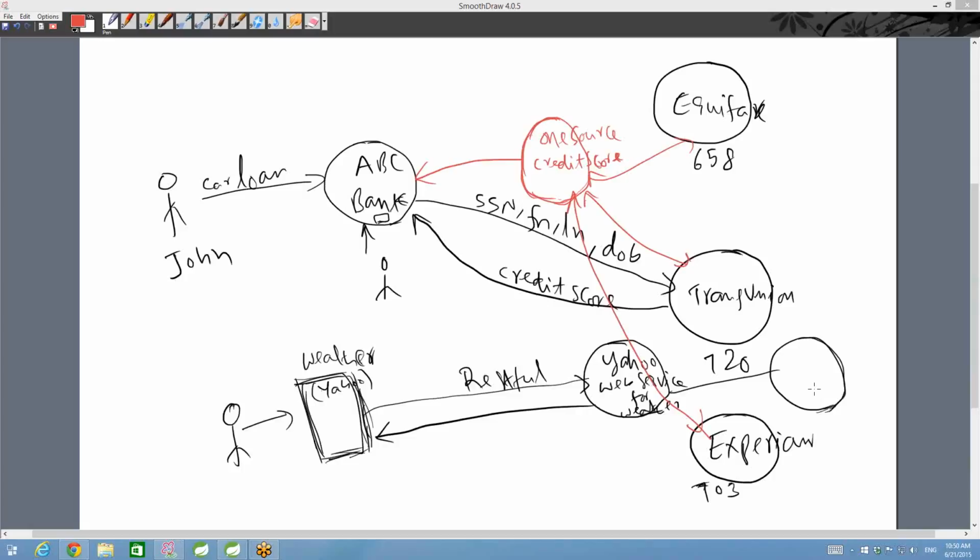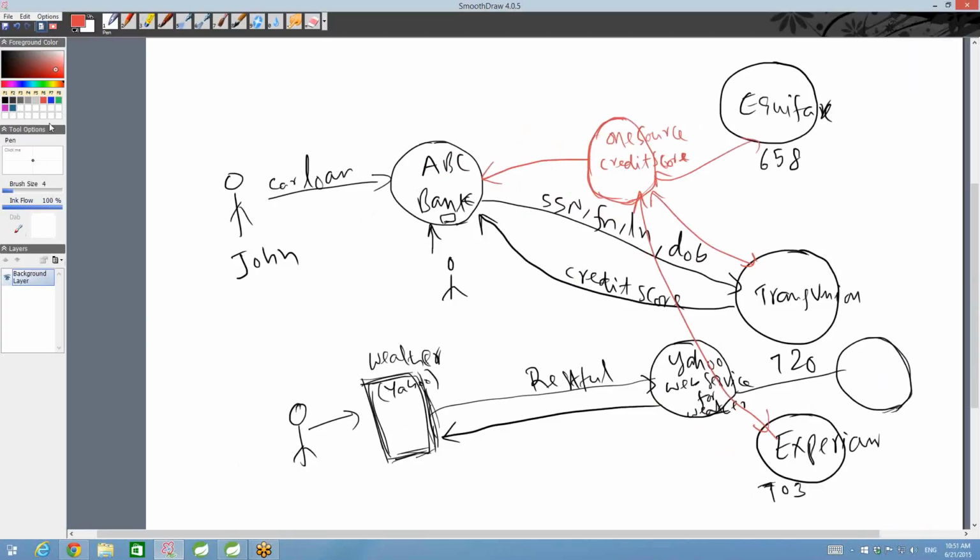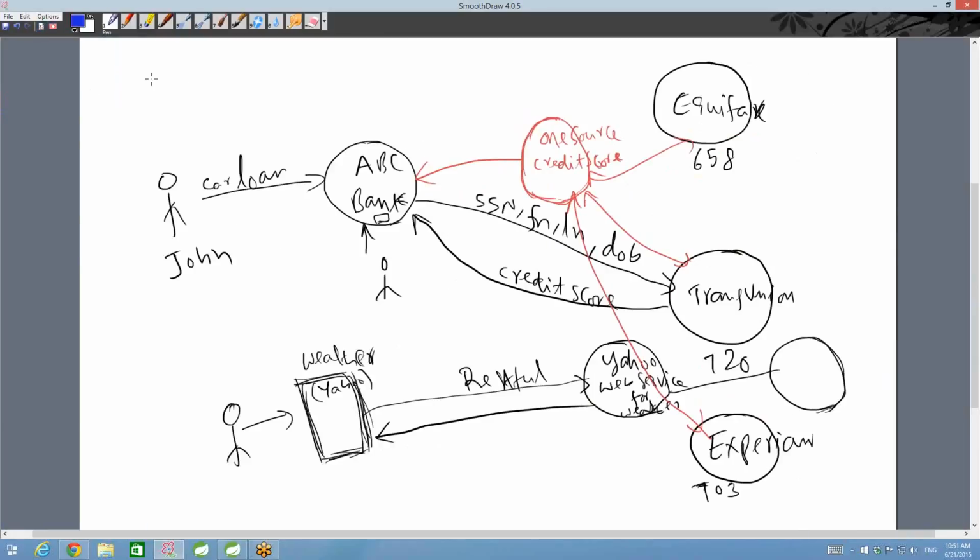So obviously, when we talk about web service, the most important thing that comes to discussion is: are you a consumer? Are you a producer? That's the immediate point. We need to understand these two things. It doesn't matter which web service it is. It can be SOAP, it can be REST. I don't care. But every web service has two important players. One is producer, and the other one is consumer.